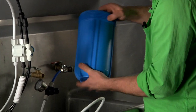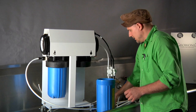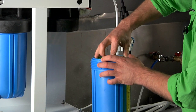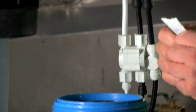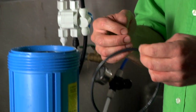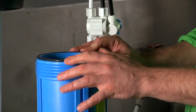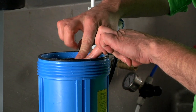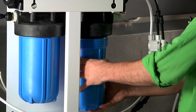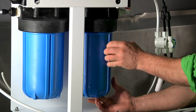I pull out my old pre-filter and I want to wash out my housing. It's good if you have a nice sponge — you could use any kind of sponge or rag. I take my new filter, making sure I don't lose the rubber gasket on the bottom, and put it in. I'm going to use some silicone grease — food grade silicone grease is the best, though you could use a vegetable oil as well. Silicone grease really stands up over time and will make it a lot easier to get these filter housings off later. I lay on a good amount, making sure that gasket is sitting on there perfectly. I also grease the top O-ring on the carbon so it slides easily on the plastic boss. Then I hold it up, push it up straight, make sure my O-ring is on there perfect, and give it a little turn.